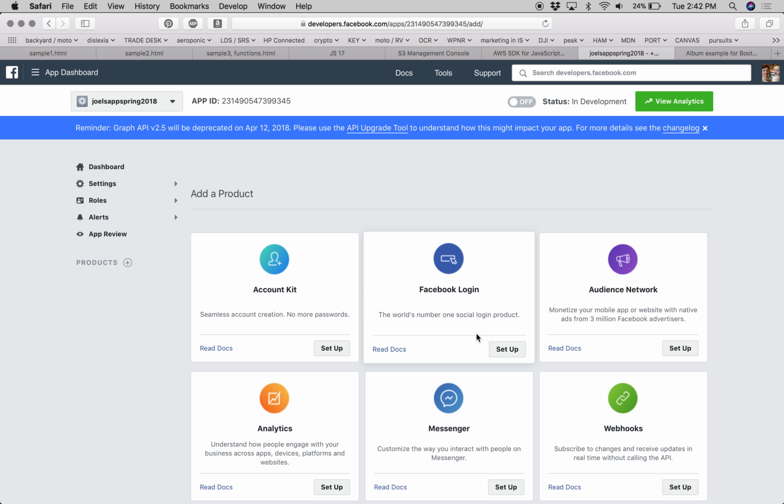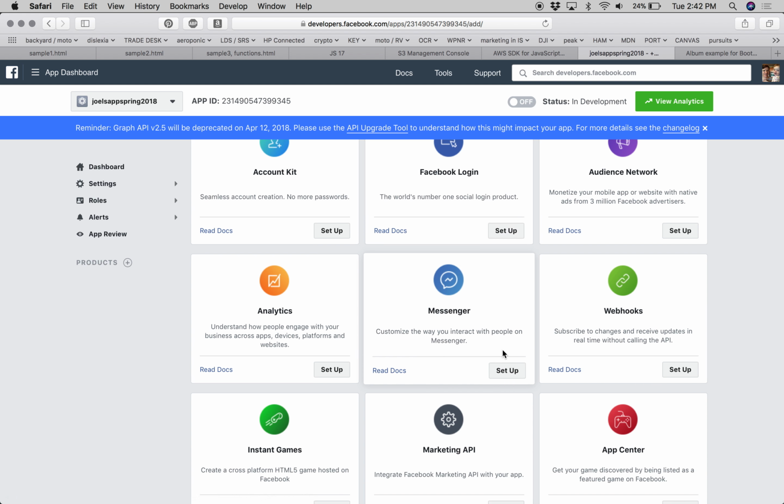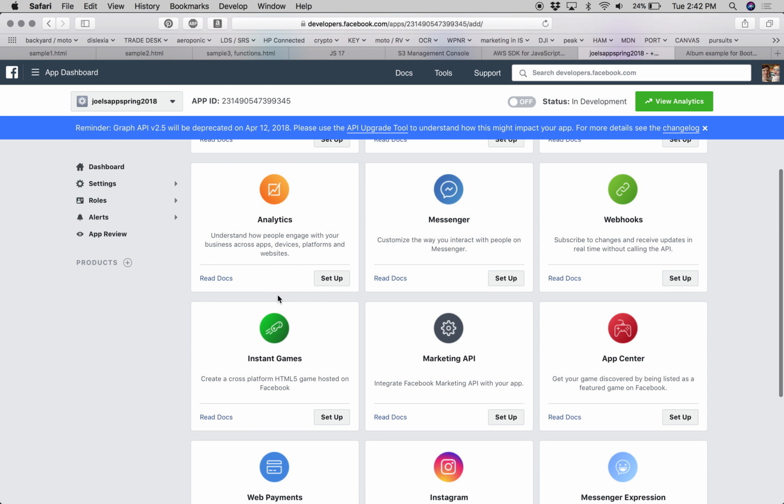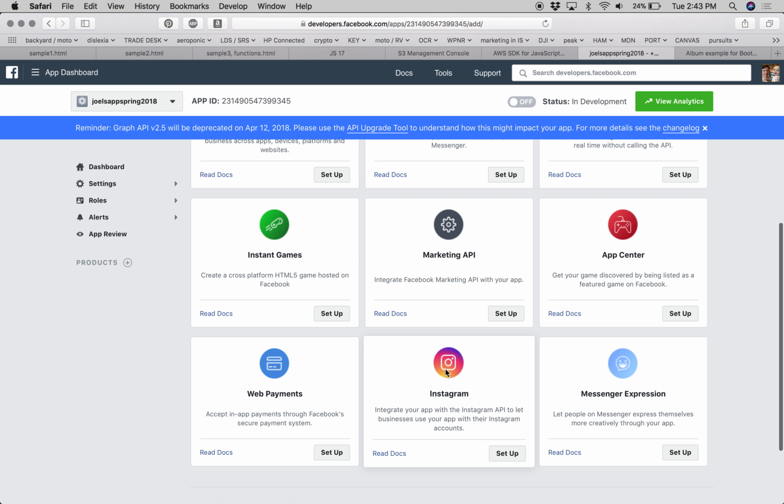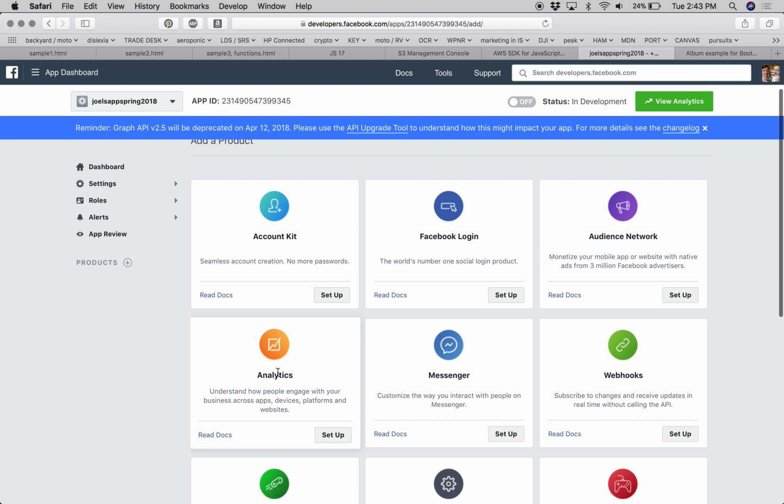And what I want to work on is my Facebook login. You can make a Messenger app. You can run analytics, right? You can create an Instagram app. You could run payments. Facebook still remains a very important node of internet discovery. A lot of people, especially new people who have new phones in the last couple of years, Facebook is an important on-ramp to the internet.